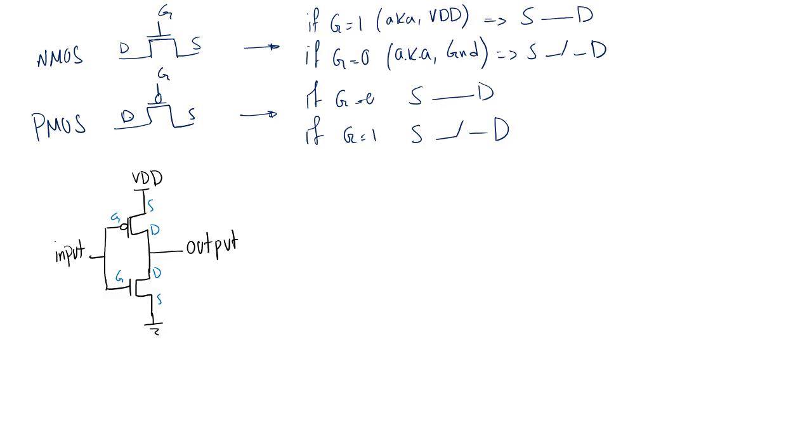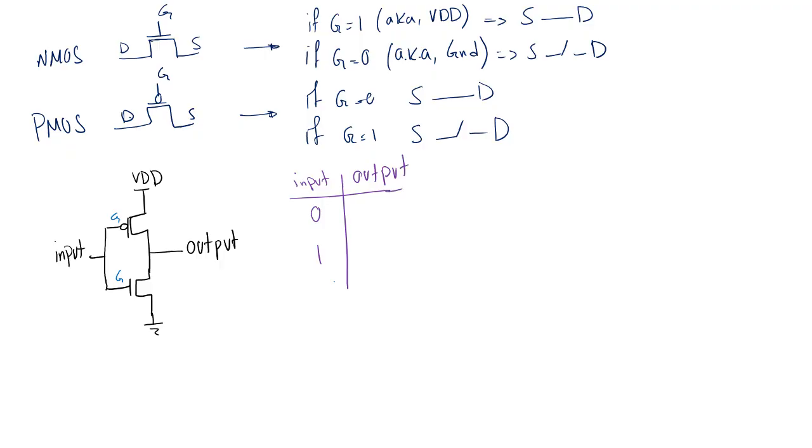But anyway, even if you don't know which one is source and which one is drain, we can still analyze the circuit. The only thing we need to know is which one is gate, and I think gate is always the obvious, clear one. Okay, now if somebody asks you what would be the truth table of this circuit, meaning that, well, it's a one input one output circuit, so if the input is 0 or 1, what would be the output? How do you go about this circuit?